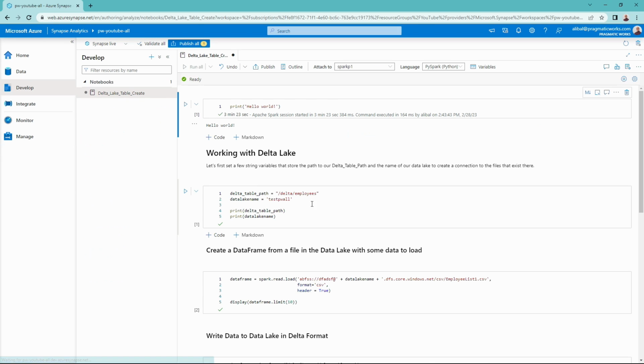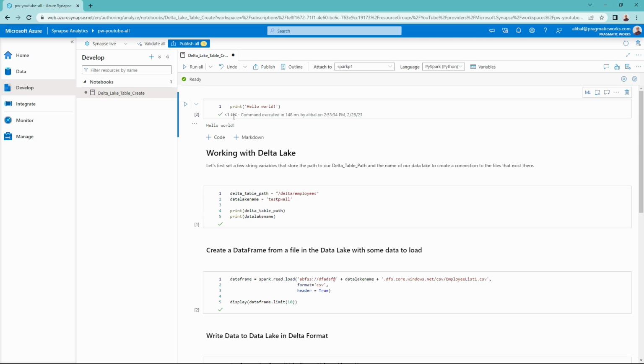Now back over in my Develop Hub, I have this notebook here. A notebook is a web interface that allows me to write code leveraging Apache Spark. Inside of this cluster, I am going to be writing PySpark, which is the native Python language for working with Spark. I already have my cluster up and ready. It took about 3 minutes or so to turn on, and it just did a simple print hello world. I can go ahead and run that again though, and you can see that it operates in less than 1 second.